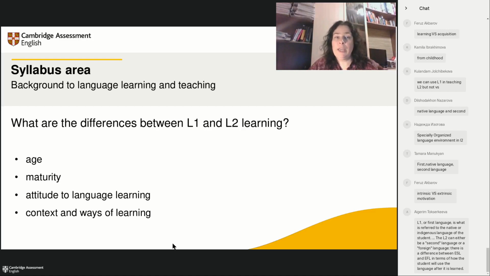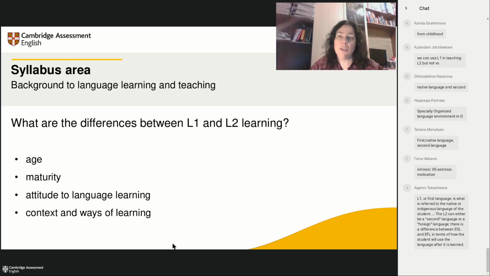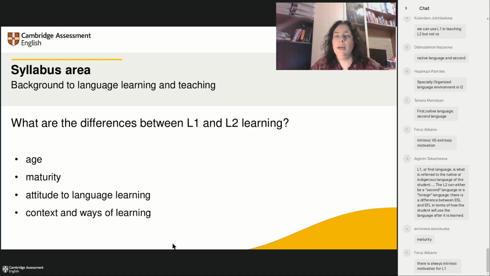However, their attitude to language learning is affected by some background knowledge, how to learn, the strategies they're using, and that's what we need to help our learners with, building up a variety of strategies they can rely on, including learning strategies. We need to develop learner autonomy if we want them to be successful. And also we keep in mind the context, what the expectations are, and how learners usually learn.